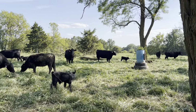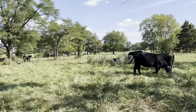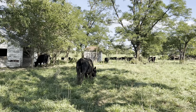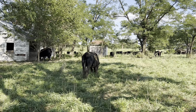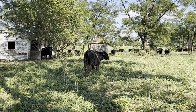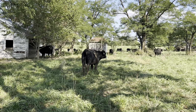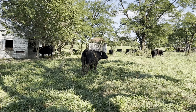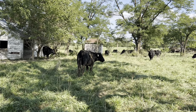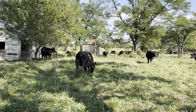These low birth weight bulls and the heat, I think some of it might be due to heat stress this year. In my experience, even in the spring or fall, they'll start dropping up to 10 days ahead of time. Anything before 10 days before my official start date is usually a heat stress issue, and those cows are something to watch. Maybe cull over time, or it depends on how they raise them. Sometimes they'll do a good job, sometimes the calf's just too small, but there's a lot of things that can go wrong in pregnancy, and a few days over 100 degrees when that cow's 7-8 months pregnant can cause a lot of stress.